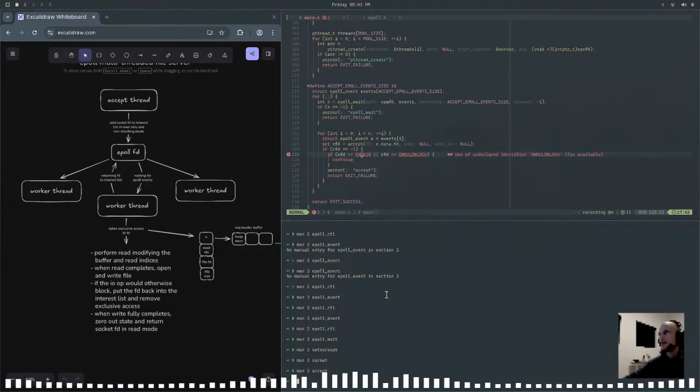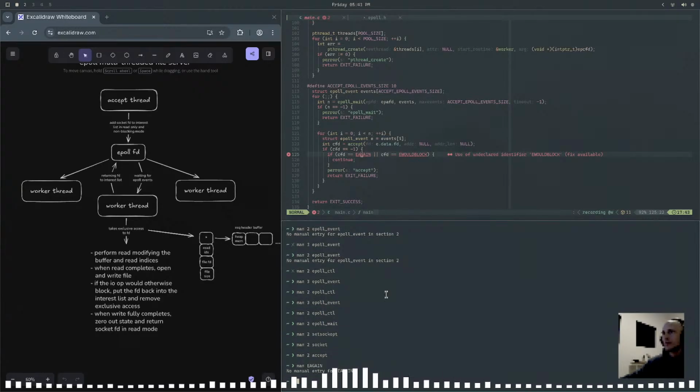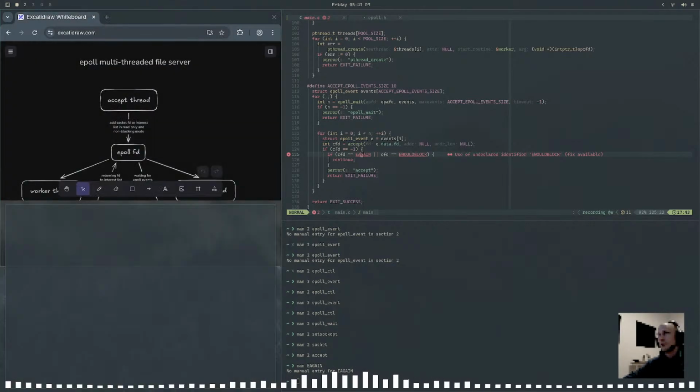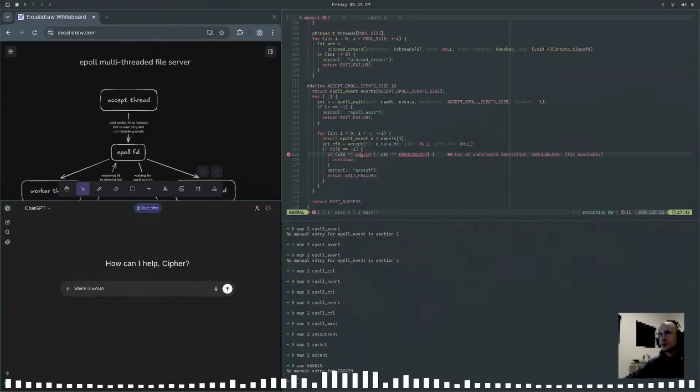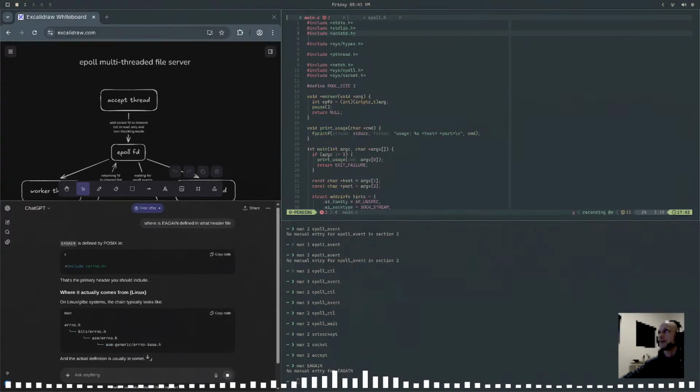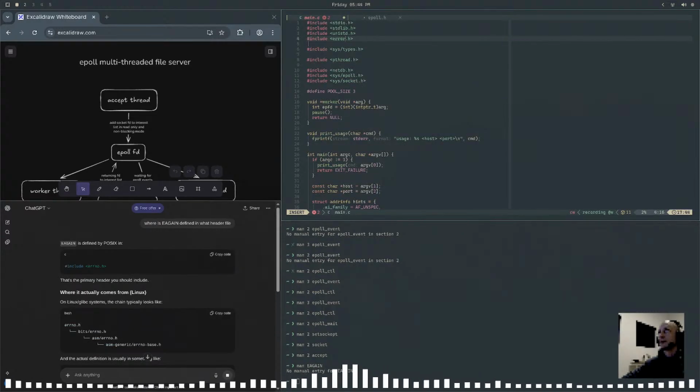Where are these defined at? Yeah. errno, okay, makes sense. errno.h, the editor says it's not used directly.